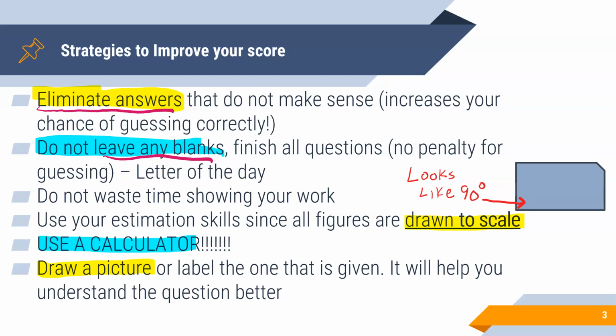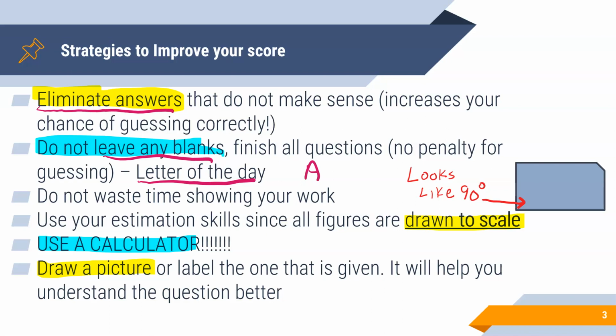And so what a lot of students do is they use a thing called a letter of the day. In other words, if I've got to guess on a question, I'm going to always guess the letter A. It works pretty well. Now, don't guess letter A if you've eliminated it, right? I mean, that goes without saying.